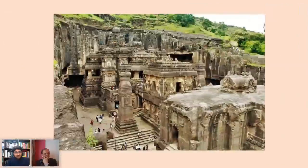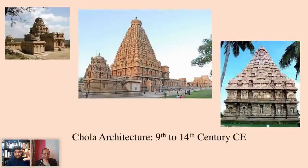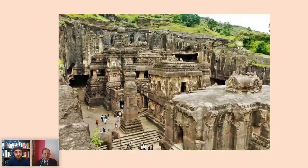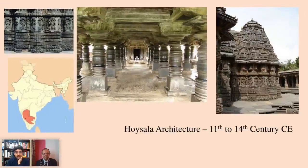Okay, so these are examples of South Indian temples, where you largely have a stepped pyramidal structure for the main Vimana. This structure is called the Vimana. You have a stepped pyramidal structure. And in North Indian temples, such as the temples in Orissa, or in Khajuraho in Madhya Pradesh, and Gujarat, you have straight-line structures. This is called the Nagara kind of architecture. That's also a very interesting and very beautiful style.